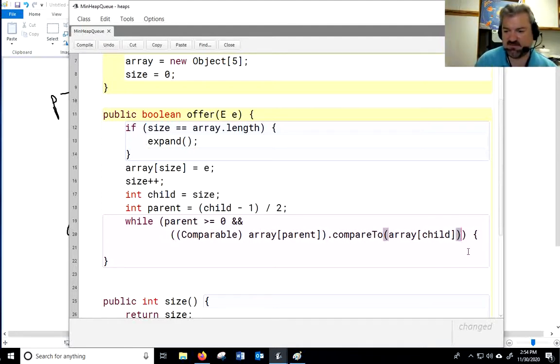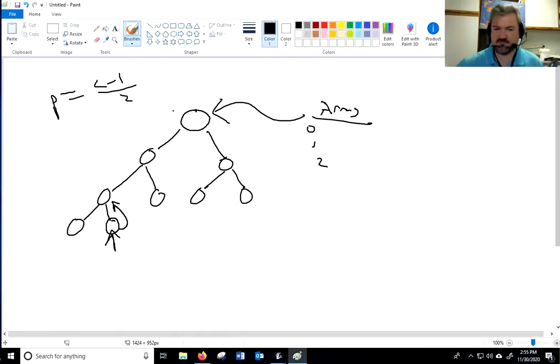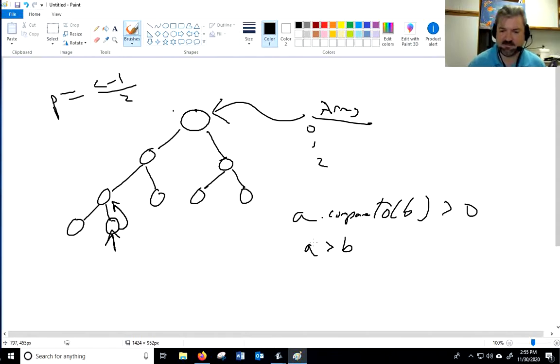So while this is happening, well, the parent is greater than the child. If you compare A compared to B, let me write that out so we can look at it. If A.compareTo(B) is greater than 0, that means A is greater than B. So while our parent is greater than our child, we've got a problem, right?